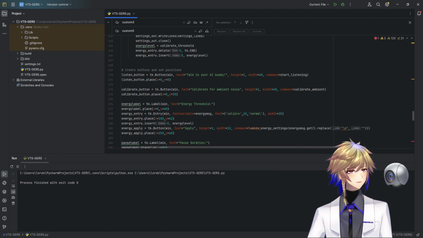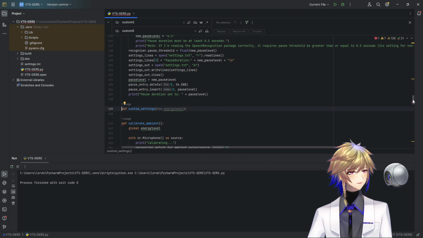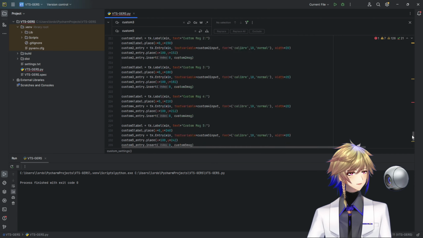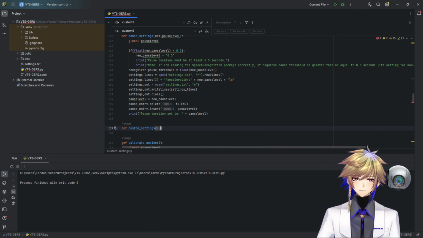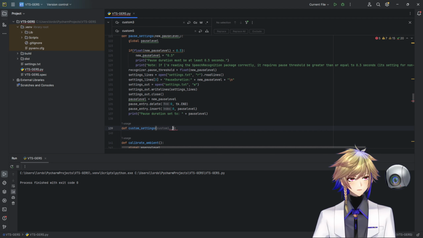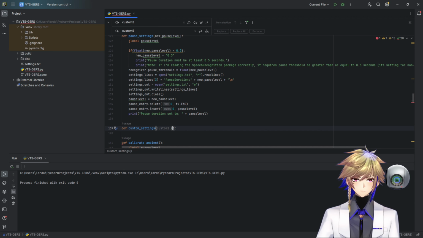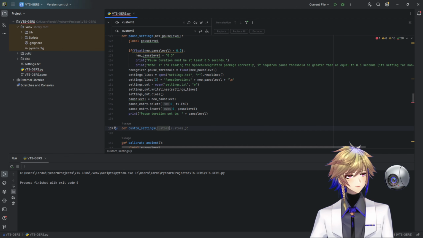Custom settings. Oh yeah, because it's commented out. Back here. And for the arguments, we'll set custom 1. Custom 2. It's input, right?